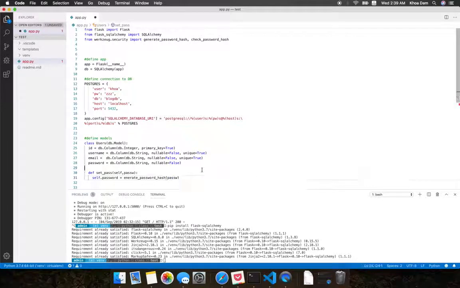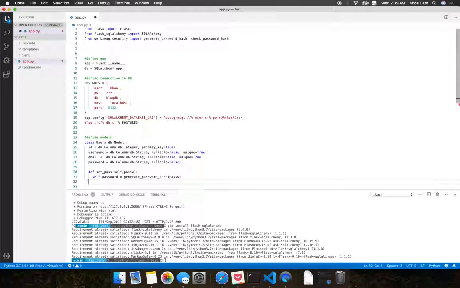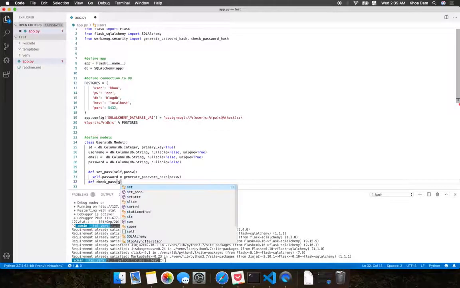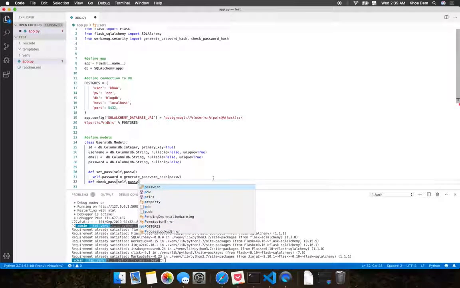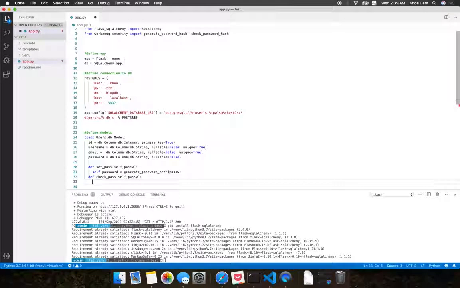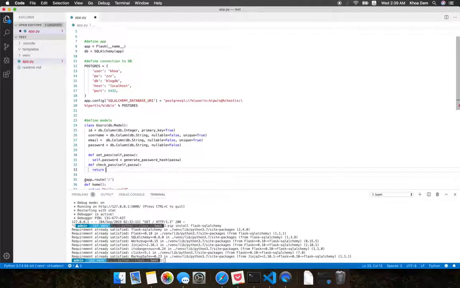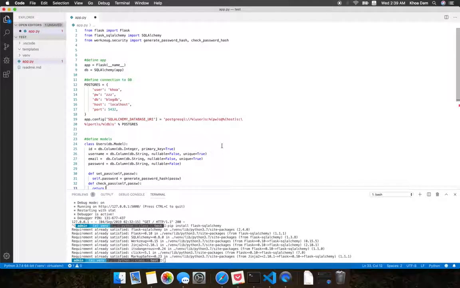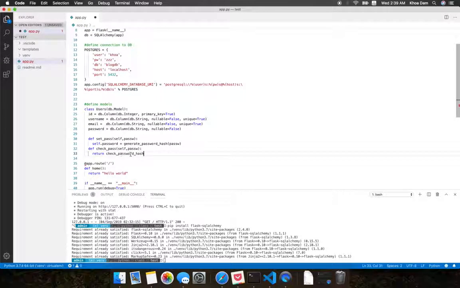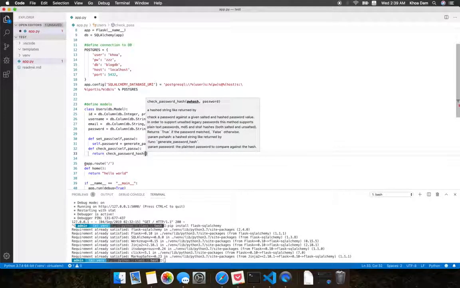Pass attribute. All right. Missing G. Another one is def check pass. This is for login. Same thing here. We need to return a boolean, either true or false. So we copy this. We take two arguments.